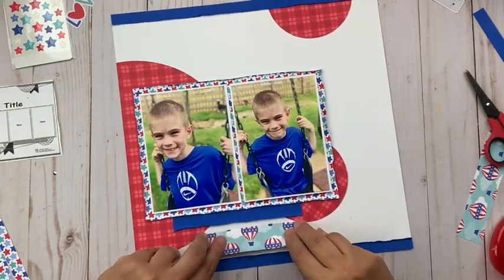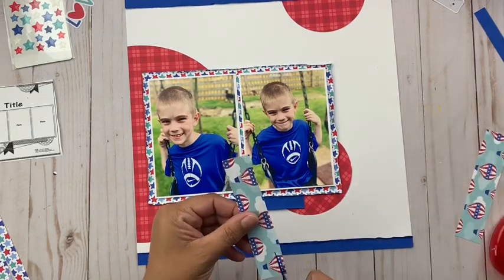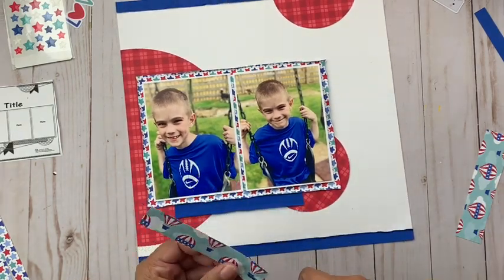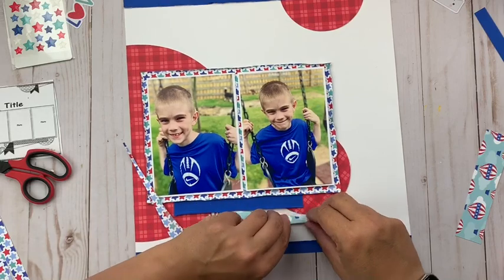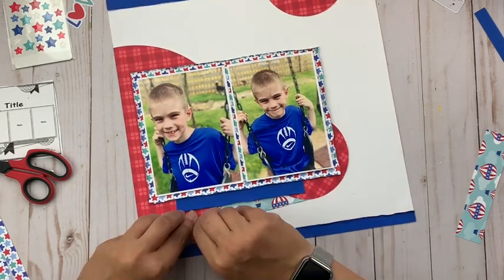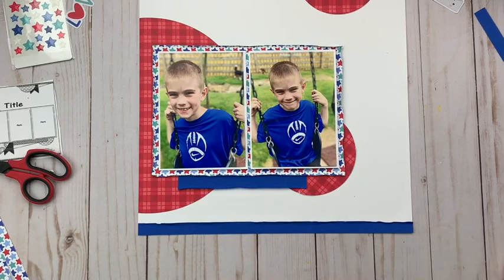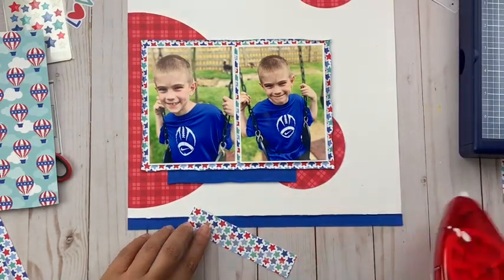On today's layout I am going to create my title from some older stash stuff that I have, simply because the title options in this page kit didn't quite work for what I was looking for today. I think we all know that can be true anytime — it wasn't that there weren't title options, it's just that they weren't quite the right ones. So I needed to tweak it to meet my needs. That's something a little unusual — I don't very often have to change up any part of the kit, but every once in a while it does happen.